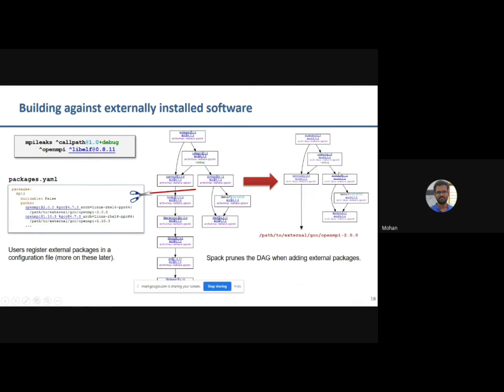Other things will be the same as earlier, but OpenMPI, as you mentioned, is the external package. It won't build OpenMPI again. It will just reuse it from the path you mentioned, the path to external GCC, OpenMPI 2.0 in this example. This is how your latest DAG will look like.